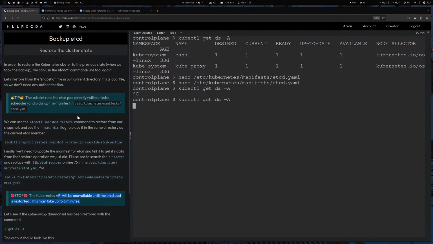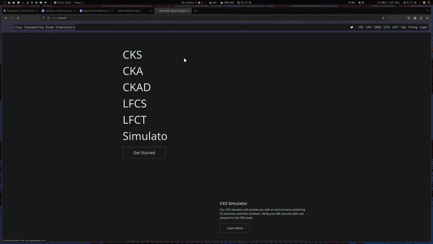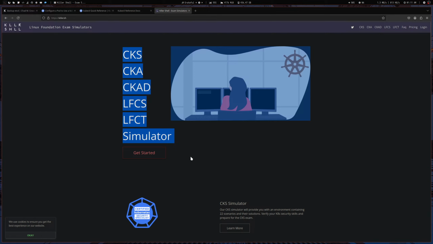These are straightforward, but I don't expect the questions in the exams to be this easy. For that, you get access to this. When you book the exam, you get access to the simulator.